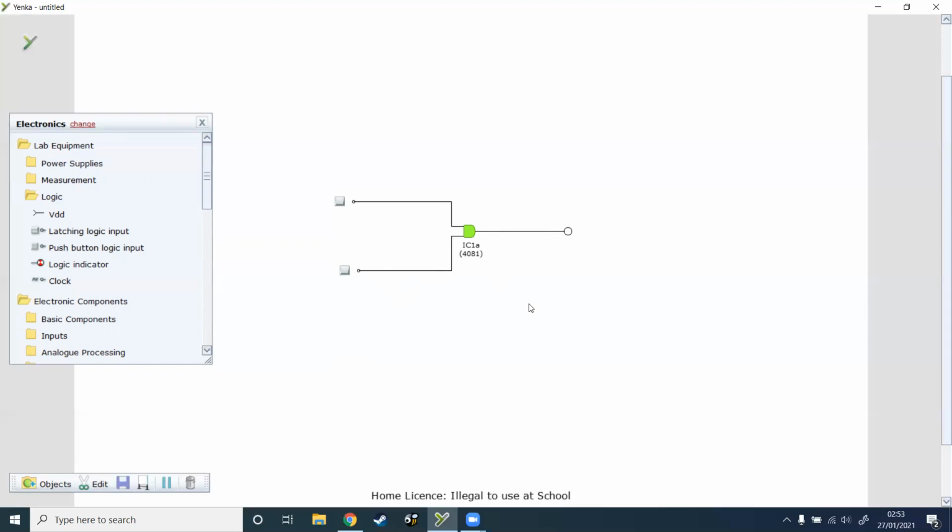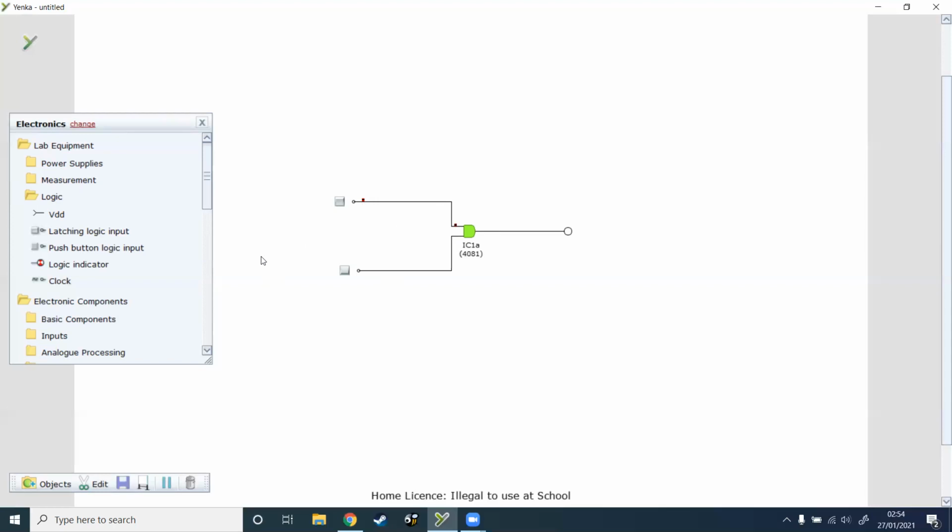We have 2 switches connected to an AND gate, and the AND gate connected to an indicator on the right hand side. Now, as I said, both of these switches are by default set to 0, but look what happens if I click one of them. If I click the top one, you can see a little red dot appears next to it, and that red dot is carried over and appears next to the AND gate as well. And what that red dot's telling us is it's a live circuit, and so there's a 1 in that position.